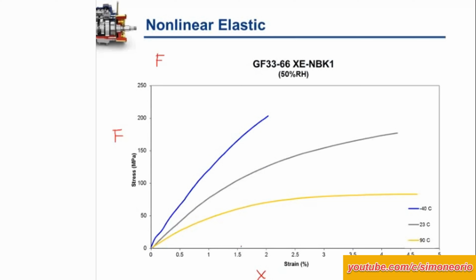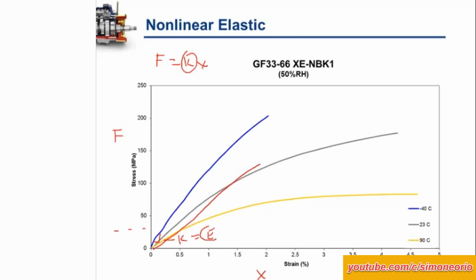You know, for a linear spring, force equals Kx. And this K is the stiffness. And we assume in a linear analysis that the slope of this line is constant, and that is the stiffness of the material, otherwise known as the modulus, or E. And with a nonlinear elastic material, especially at elevated temperatures, we see that if we use that constant slope to estimate the stiffness of a material, as we get into the higher levels of strain, we're going to have a disconnect here. And that's essentially the meaning of a nonlinear material.